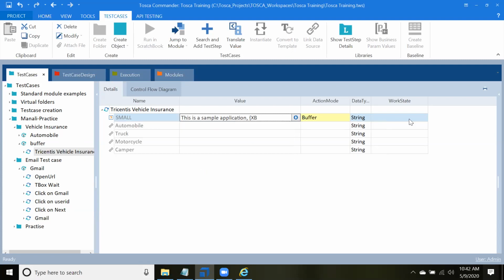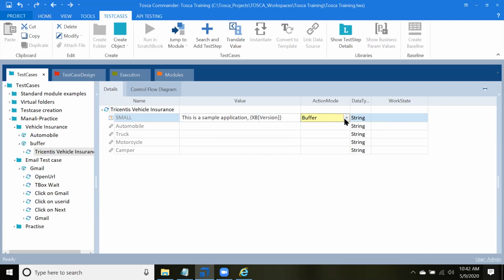Okay, and here, in which buffer do I want to store that version detail? So I will just put this like version. And now, for an explicit buffer, always keep in mind, your action mode needs to be verified.